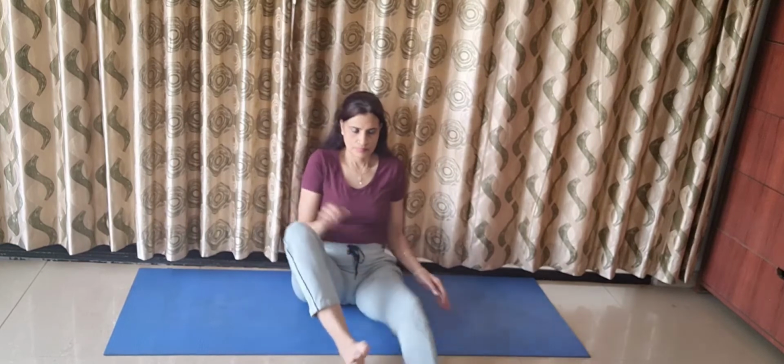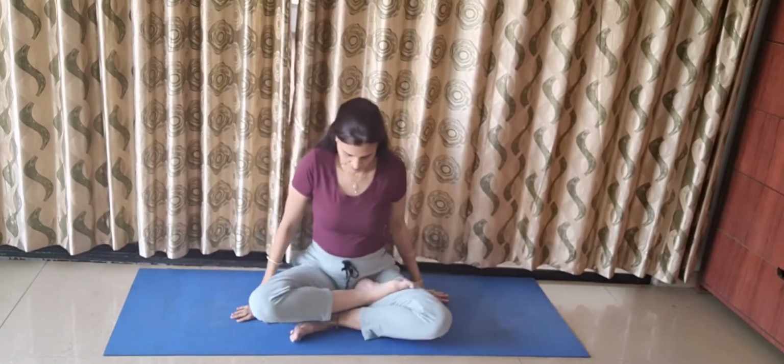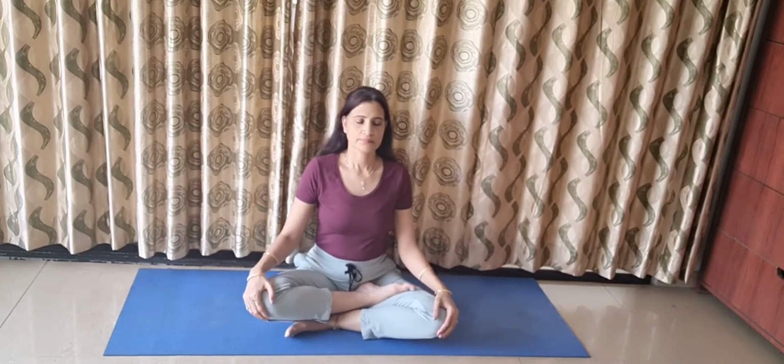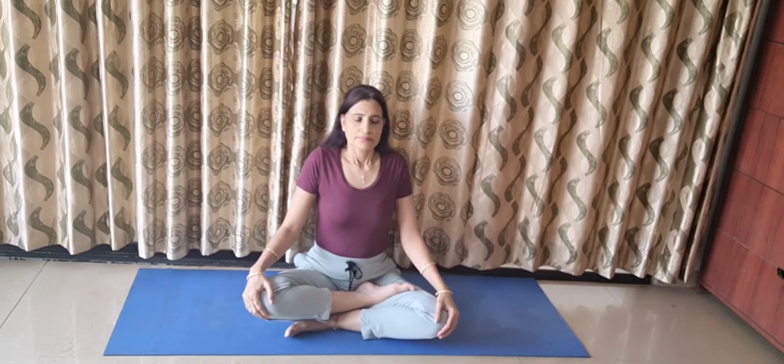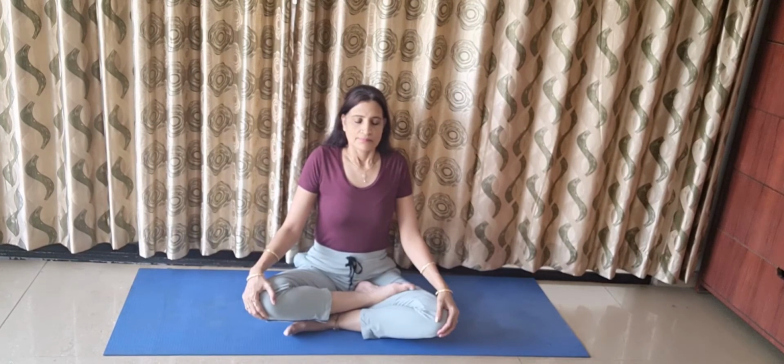Now again, sit in Ardha Padmasana. This time, change the position of your legs. As in, take your right leg up and left leg below. Inhale, nicely expanding the chest, fix it. As you exhale out, do not allow the chest to come down. Observe at least 2 breaths there. Now give proper, uniformed, peaceful Kapalbhati strokes for 1 minute.